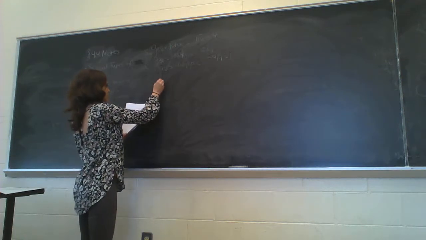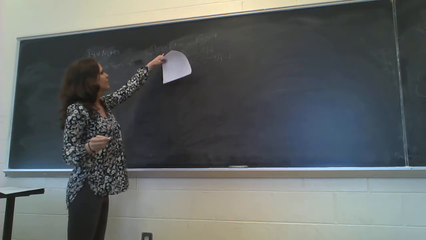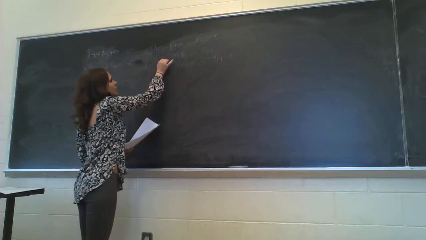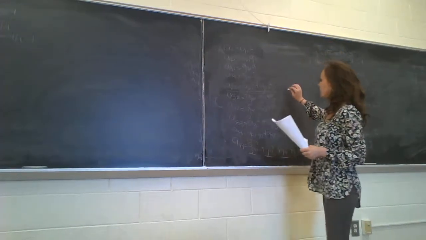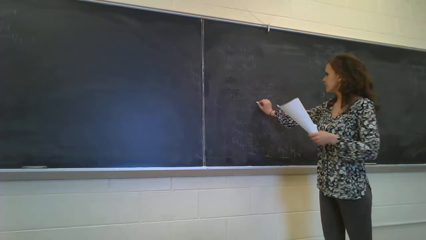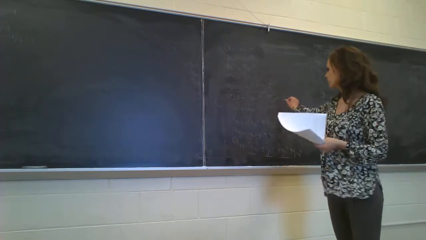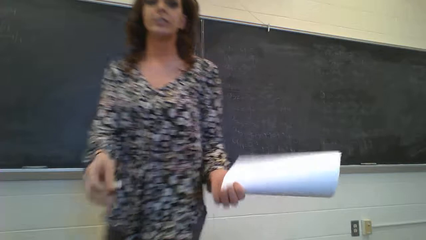Alright, so how do you get G22 for the G32 part? How did you divide by that? Wait, which part? G32 equals A32 over G22. Okay, let's take a look back over here. So G32 is right here. We've already subtracted off here, okay. And then we just have to take our updated A32 and divide by G22.